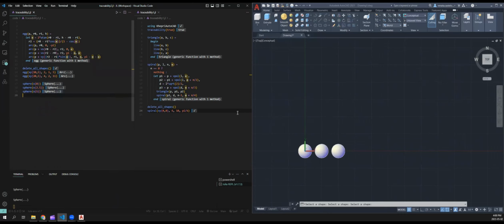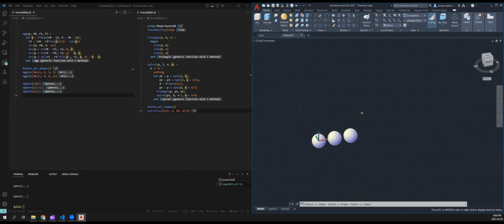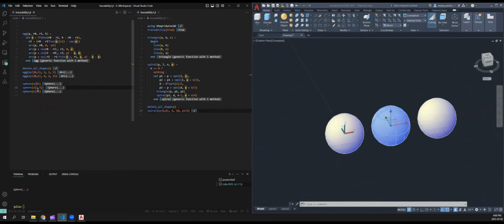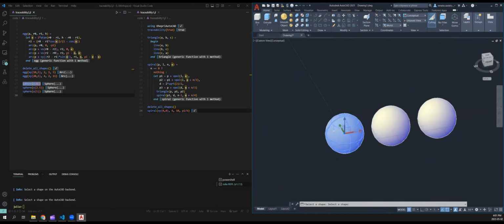They appear in AutoCAD, and if I click on any of the lines that generated them, here we are, I see them highlighted in AutoCAD, and the other way around as well. So Shift-Alt-S gives us model to program traceability. And in this case, we don't have a call chain because they're just single instructions. We have no function definition for the sphere in this program.